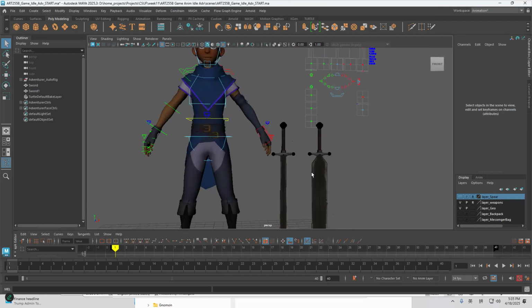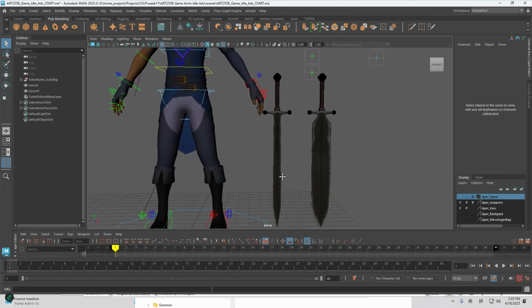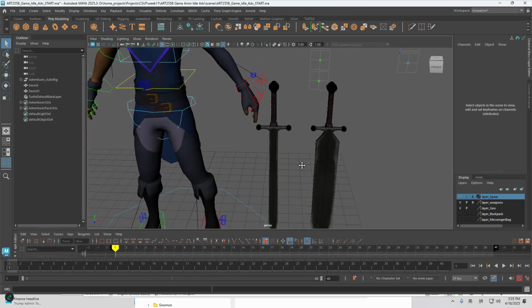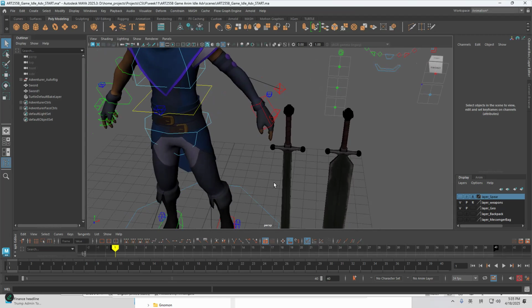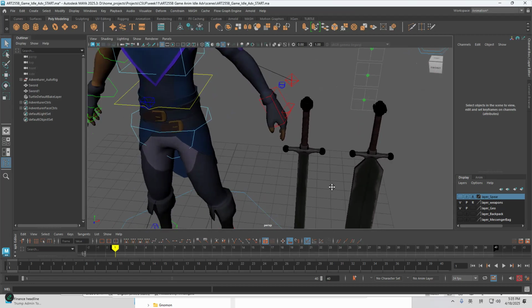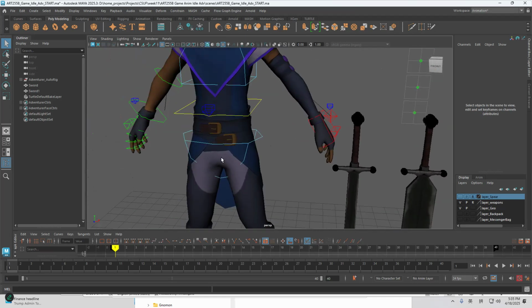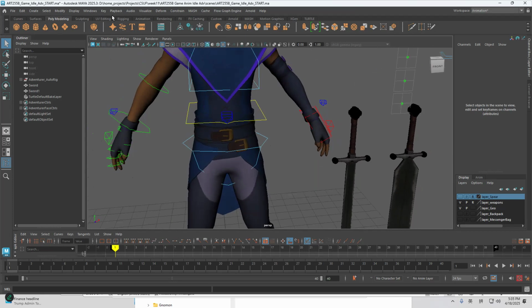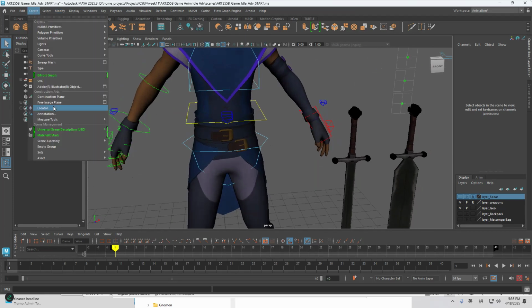So next, again, we want to do a locator on the sword and then parent onto the hand. So let's create a locator.